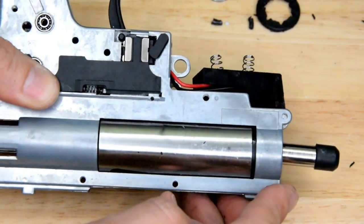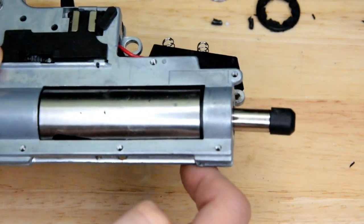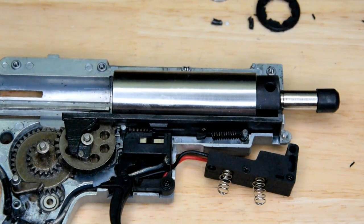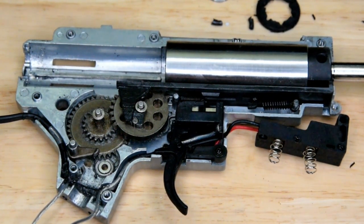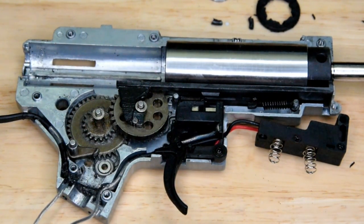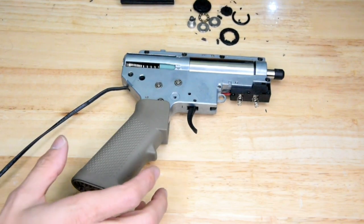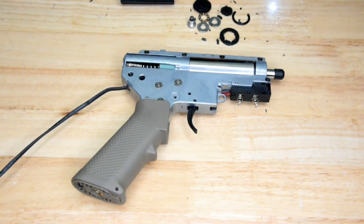You might be able to see a similar crack appearing in the bottom half of the gearbox as well — not looking good. However, in the interest of destruction, I am going to fix this. I am going to replace this gear and finish it off. I want to see that gearbox break. I'll clean this up, pop a new bevel in, and continue with the destruction. The busted bevel's been replaced with another equivalent. Let's send this again with the M120 — hopefully this is going to be the end of it.